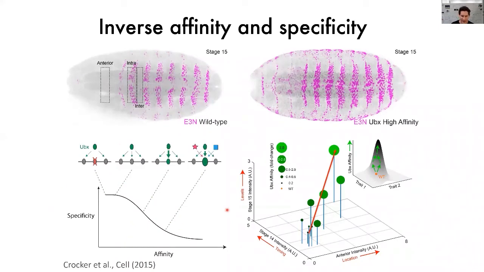And while I don't have time to go into this, if anybody really wants to go through further depth about this relationship between specificity and affinity, I'll refer you to my previous work. The reason we think you have this ectopic expression is that as you increase affinity, you're going to have cross competition between members of this large family of proteins.